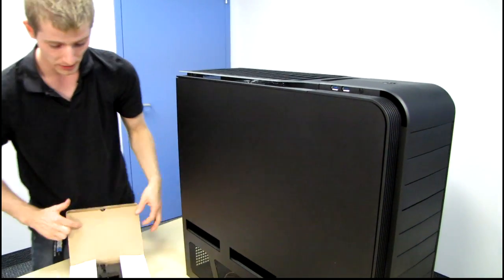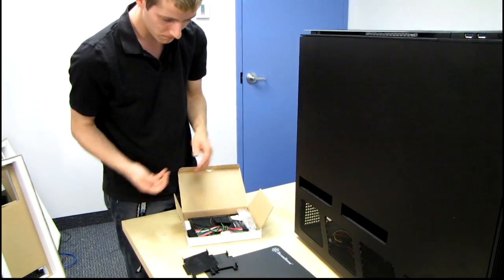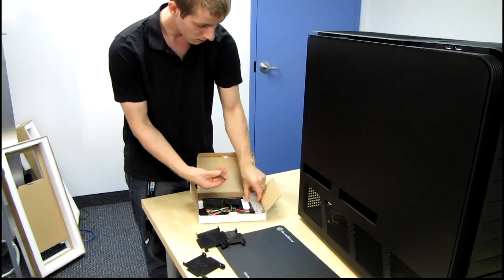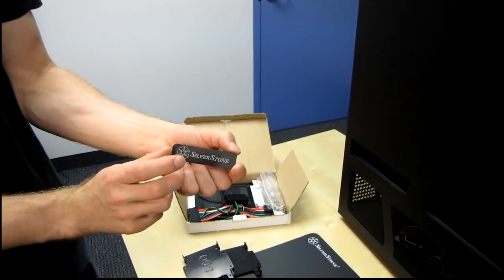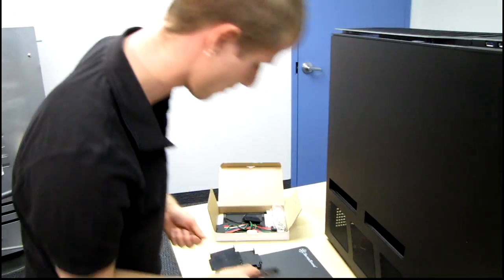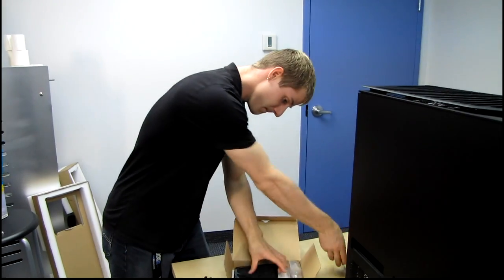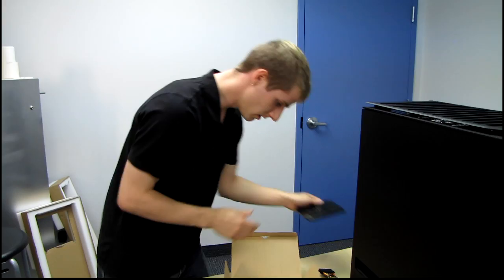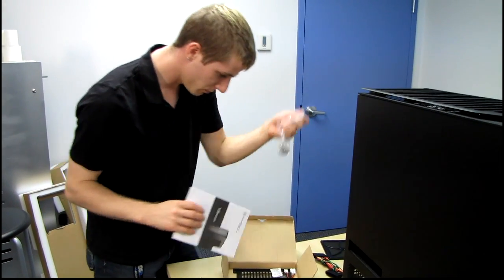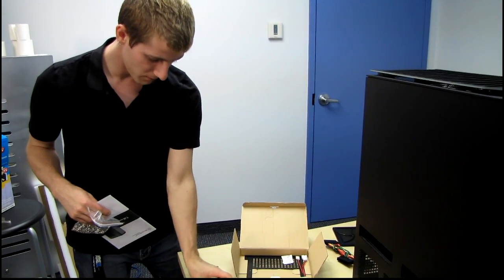Let's take the side panel off and look at the included accessories. We've got three SSD adapters — two-and-a-half to three-and-a-half inch. They let you decide whether to put on the Silverstone badge or not; it just comes with double-sided tape so you can choose. There's a dual power supply adapter relay so both PSUs turn on at the same time, two magnetic fan filters, the TJ11 manual, screws, another metal Silverstone badge sticker, and a Molex to three-pin adapter for fans.